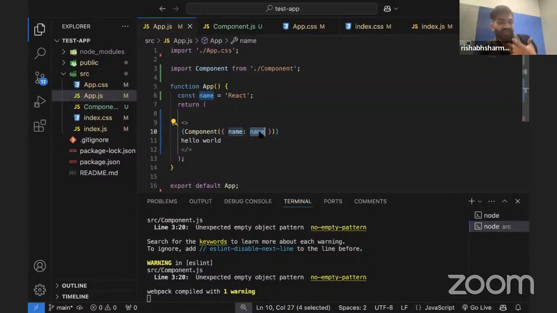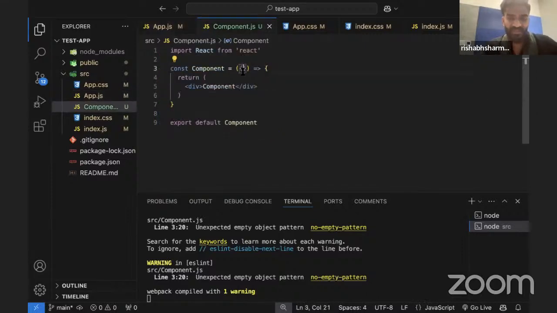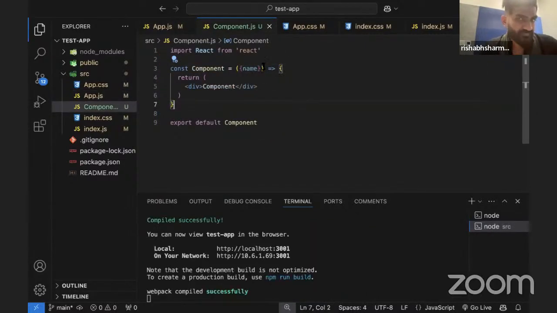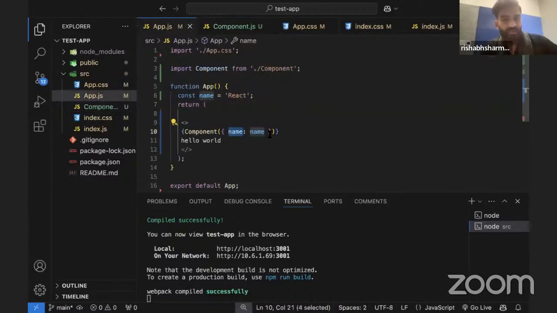नाउ व्हेन वी आर ट्राइंग टू एक्सेस द वैल्यू, okay, when we are trying to access the value from an object, right, how we can access? We have to use the key. हम की का एक्सेस करके लेते हैं ना. तो यहाँ पे मैंने की क्या दी थी? की इज माय नेम, राइट? की इज माय नेम. तो यहाँ पे मैं क्या लिखूंगा? नेम, ठीक है. नाउ सपोज इफ आई वांट टू पास मोर आर्ग्यूमेंट, मोर प्रॉप्स, सो व्हाट आई कैन डू?